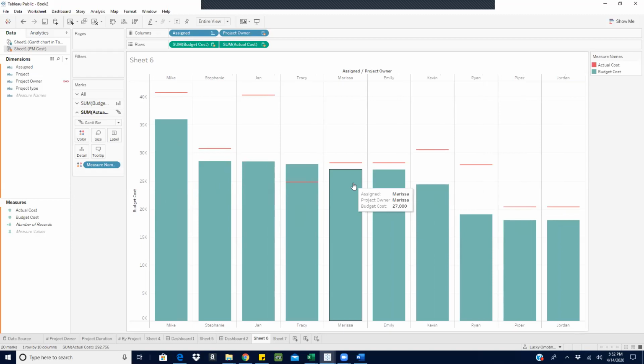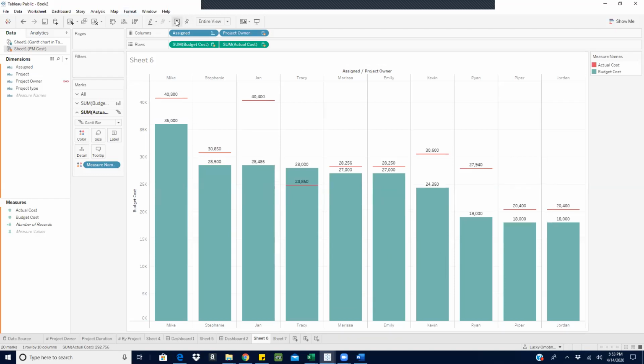If you are showing actual versus budget, this dual axis chart, people love it a lot. Let's spend up to 6 o'clock before we jump into today's data. Who can tell me what I did here?